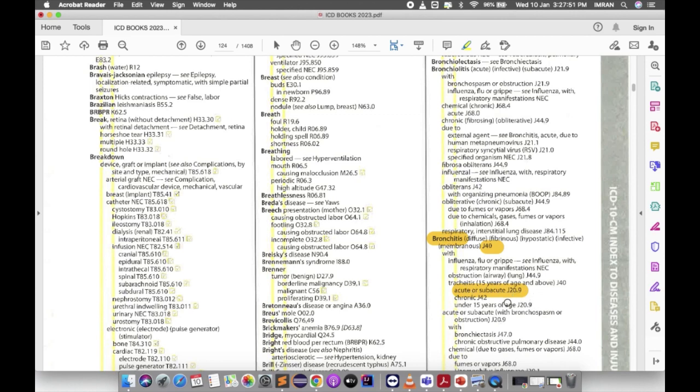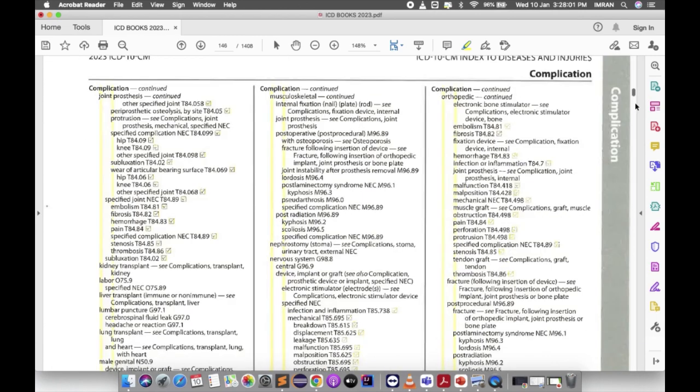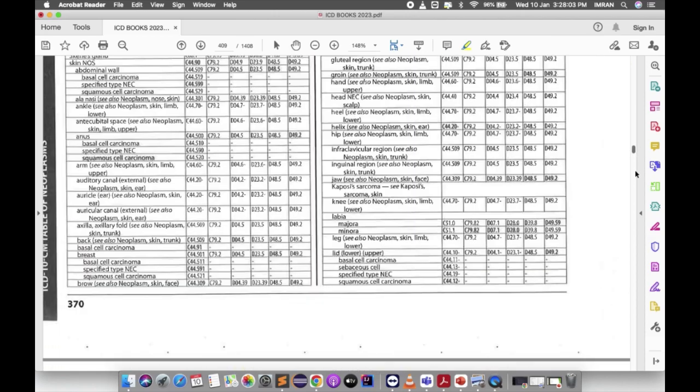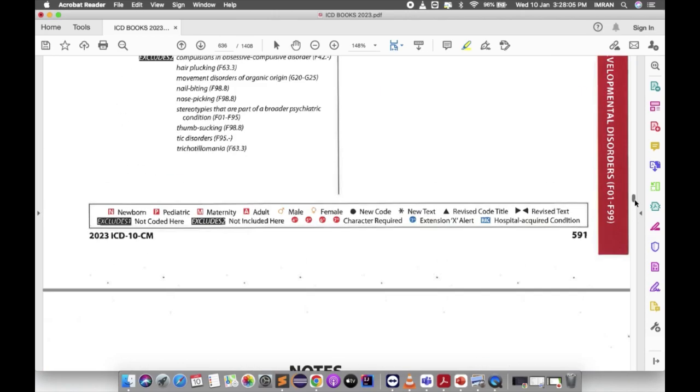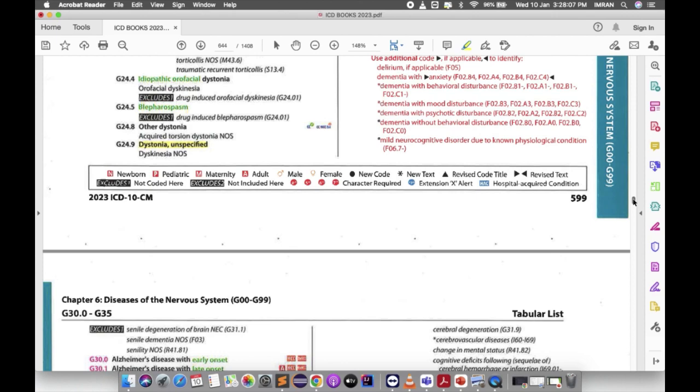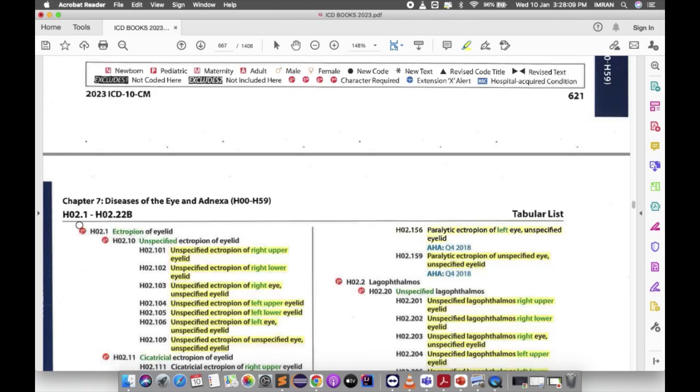So we got this in our alphabetical index, and now we can check this in our tabular list. For the tabular list, I will go to J20.9. It will be mentioned at the top in all the alphabets, like H02.1, so we have to look for the J series.